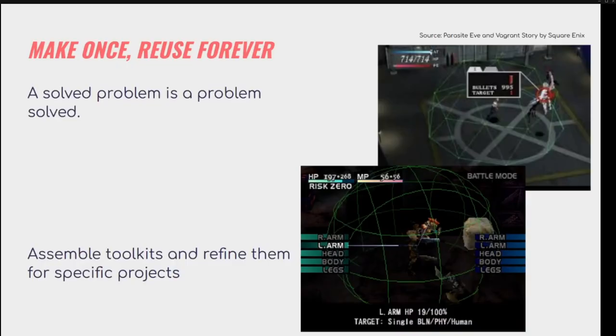Another upside of making your own tools is that usually when you make it once, you can reuse it forever, right? Sure, your tool will probably have to go through versions and change and adapt for its particular project. But once you solve a problem, then forever you have a solved problem. It's a little bit tautological, but it's one of the things that you should keep as a developer if your job allows.